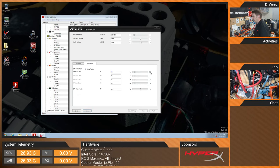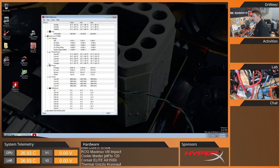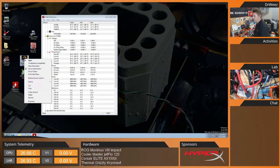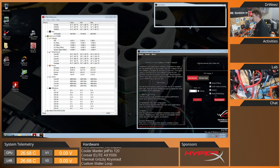Okay, so now we're going to go straight into there and leave that one there. And we're going to leave all the voltages exactly how they were. The only thing we're going to do is run as administrator. I want to make that window a little bit bigger. No, can't.